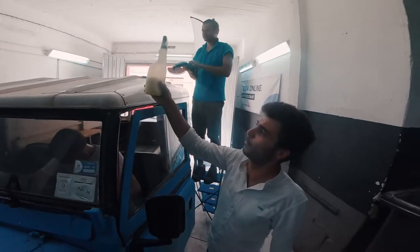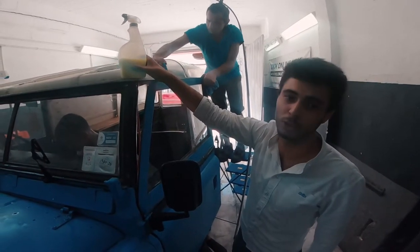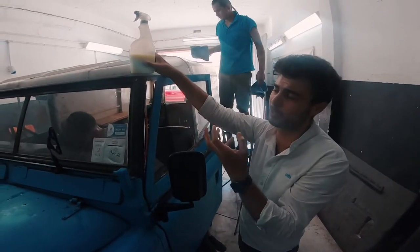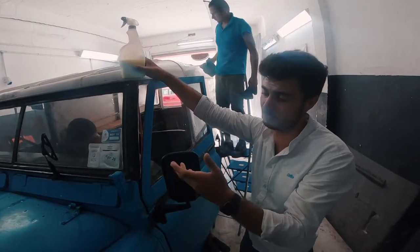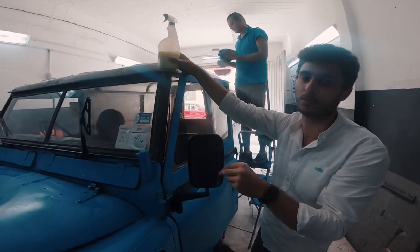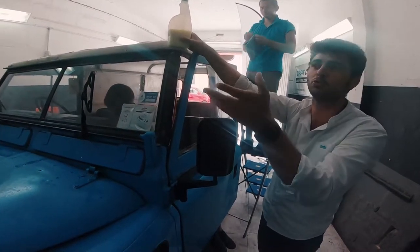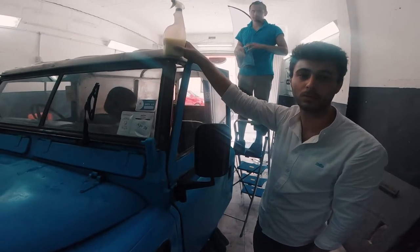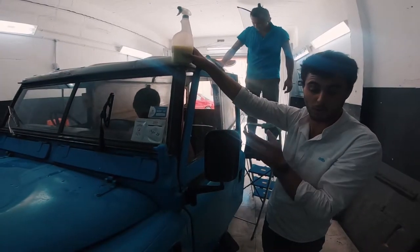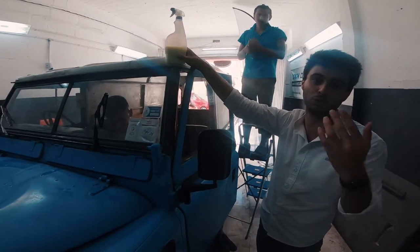Over here we're using a completely new system not yet found in water. This is a completely eco wash — we wash the car from the outside without water. It's a special degreaser and special chemical which goes through the dirt, lifts it between the body and the dirt particles, and we just wipe it off with a microfiber cloth. We buff it and it lasts around 2 to 3 times longer than a normal wash. It also helps the environment — normally to wash a Land Rover 110 we would need around 200 to 250 litres of water to do the detailing we've done today.